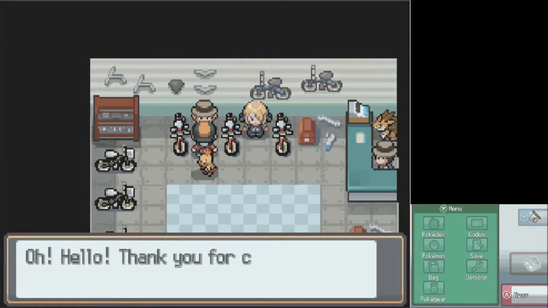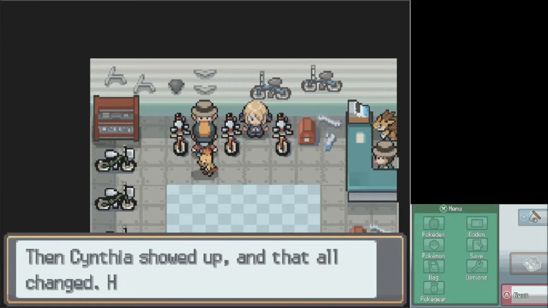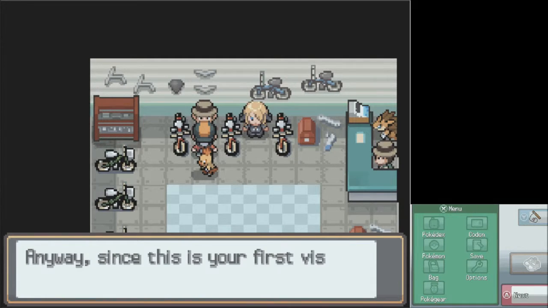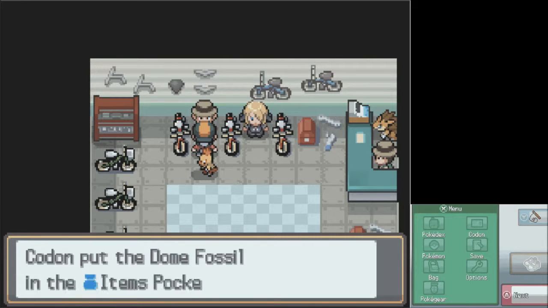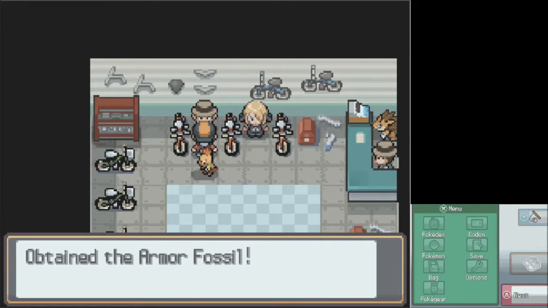Yeah, and I think if you talk to this guy, he'll give you a whole bunch of fossils. That's pretty cool. You basically get every fossil from every game ever, or at least all the fossils where you typically have to choose just one. So if you want to make an entire team of fossil Pokemon, you can do that. Do keep in mind, a lot of the fossil Pokemon don't really learn any good level up moves as they level up, so just keep that in mind.